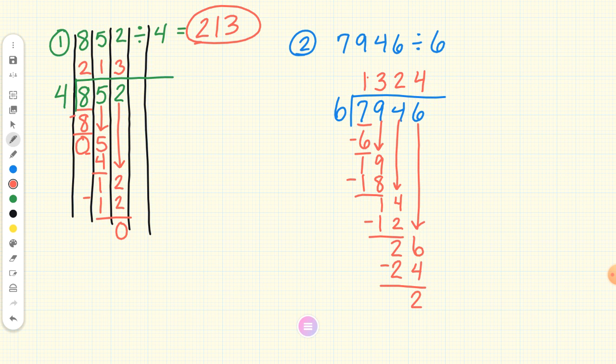Remainder. It's my remainder. So then I'm going to come up to the top, write my final answer, 1,000. I'm going to put in my comma, make it a proper answer. 1,324, remainder 2. Circle it. Where else should I write it? On your paper. On your work page, yep, or on your actual worksheet.